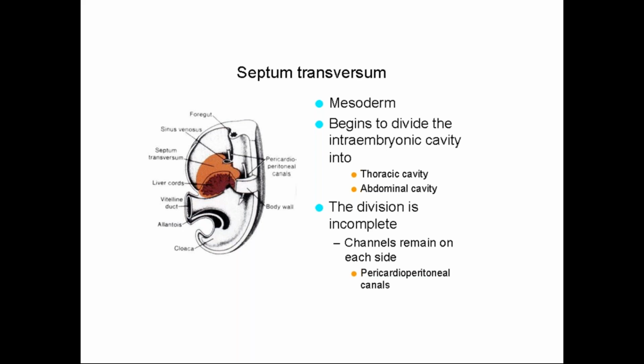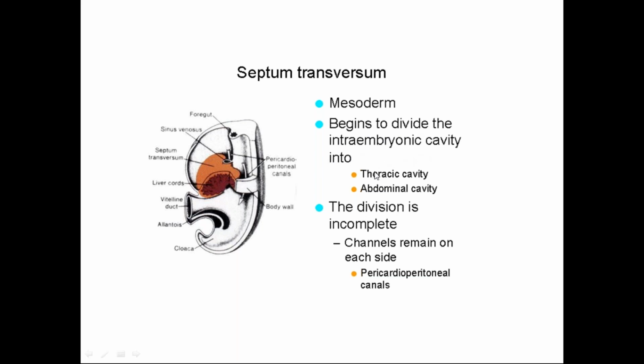At that time, myoblasts from the cervical region have already infiltrated the mesoderm. So the myoblasts which are here are all from the cervical region, which are also carrying their nerve supply, which is the phrenic nerve. We asked this question, and Dr. Babita has already taught you about this.